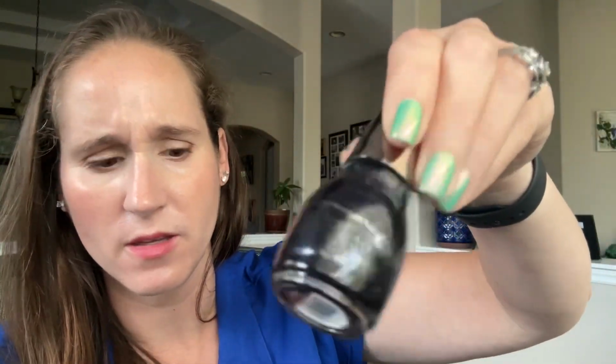Okay, and then we have Simple Colors Galaxy. Did I come across another one that was similar to this? I'm not sure. Let me set this aside and then off camera I will go through the ones I've already done and see if I came up, because I feel like this looks familiar to me. So let me set this aside and I'll see if I have anything to compare it with.